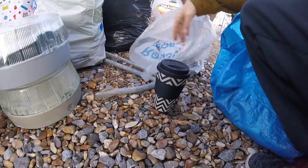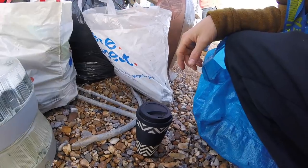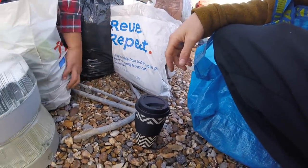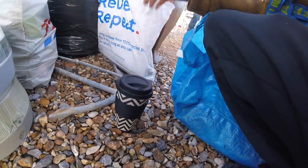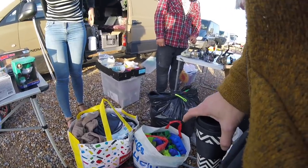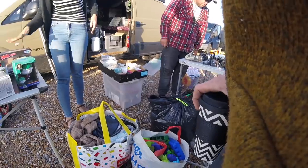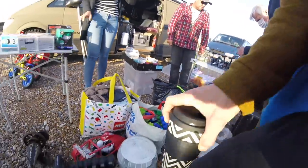Okay, and what about your anchors? This one comes with a chain. Right. 15 for that one. Right. 5 for that one. 5 for that one. So you said a 5 on it, anchor, 4 for the pair of them, so that's 9. And you do 6 on that one at the back to make it 15 all in. Fine, yeah. Come on, we'll take that one, please.